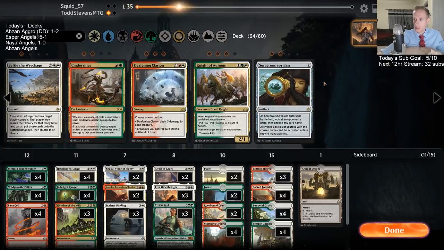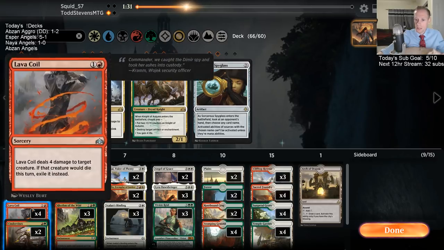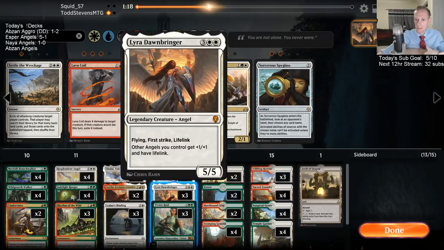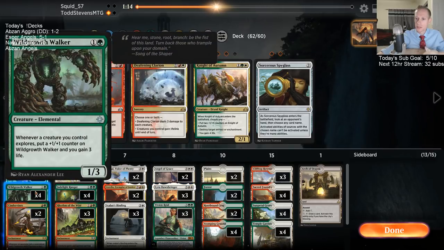All right, binding. Vivian, Cindervine, Coil out. Don't really like all these Wild Growth Walkers.